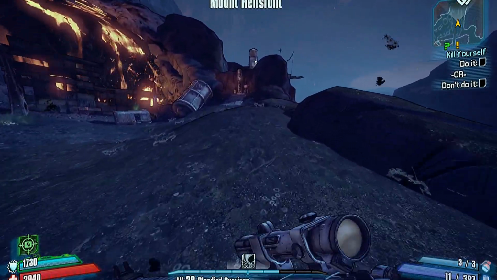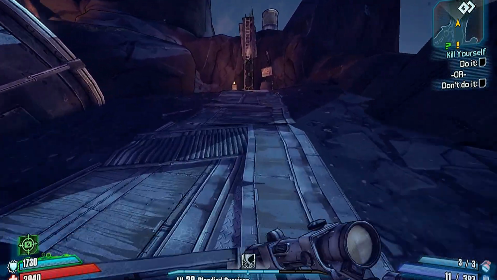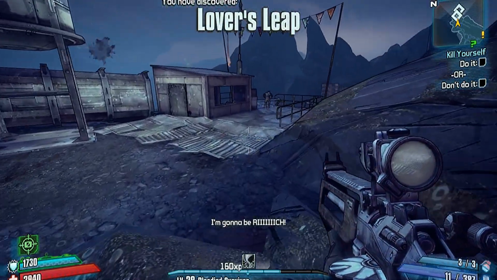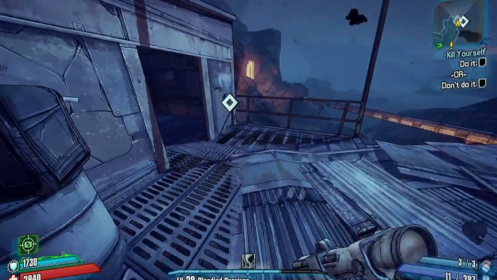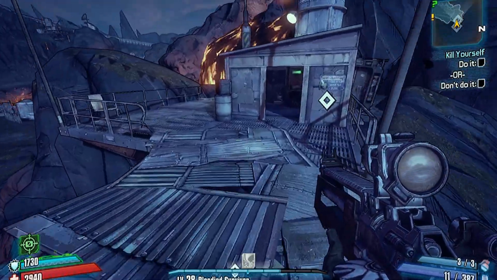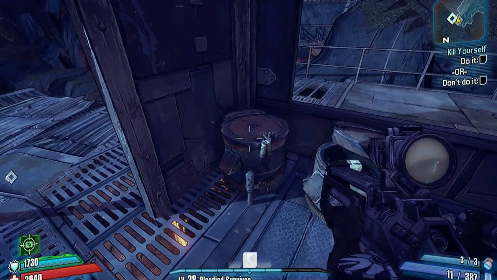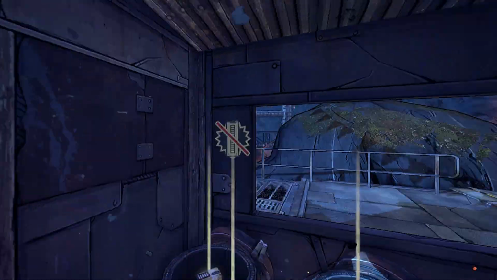Mount Hell's Front. He wanted me to go up to Lover's Leap and either jump off or not. I'm gonna be rich! Yeah, that looks deadly. There's some guns over here. How much money do we have? Yeah, that's a lot of money to lose.